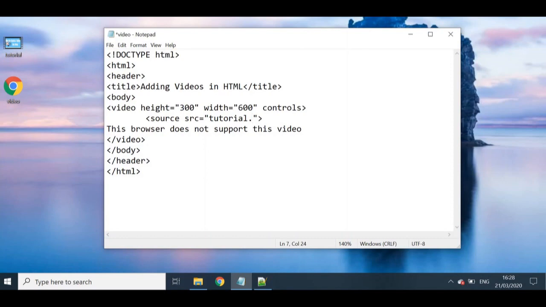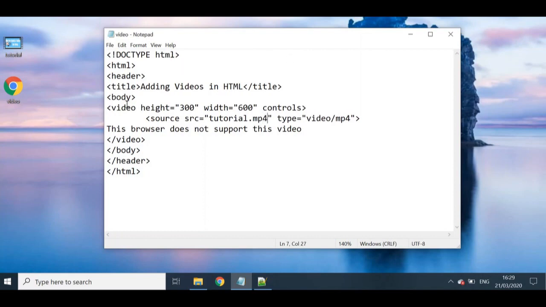This is where people make mistakes, and their video doesn't show up. Get the spellings right, and then put in .mp4 because that's my file type. Now if your file type was .ogg, you're going to put in .ogg here, but mine's mp4. And then one last thing you need to specify here is the type. So I know that my type is a video, and the video type is actually MP4. Again, if my video was OGG, I need to specify OGG here. So just make sure that you know what type it is.